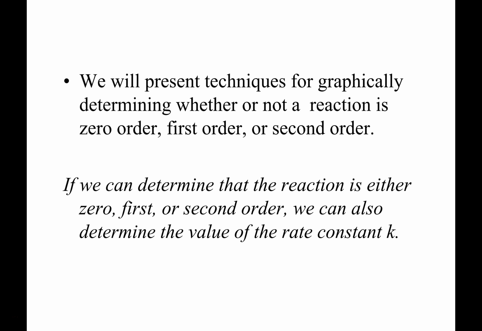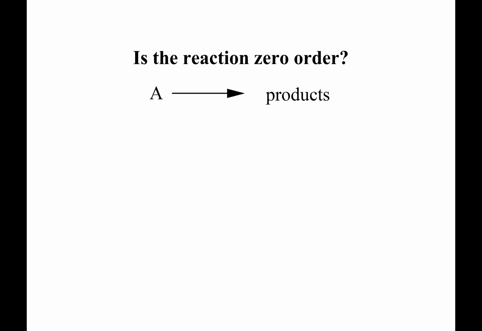Yep, and you're going to need to be able to plot this for homework, and also be able to think about a plot for homework and on the test. If you can identify the zero, first, or second order, then you can also pick off the K from your plot as well. So let's start with zero.